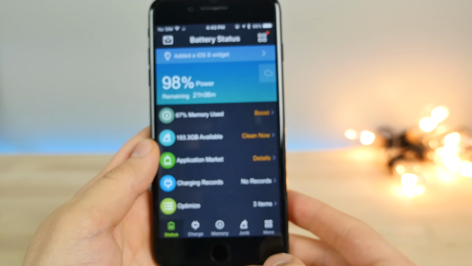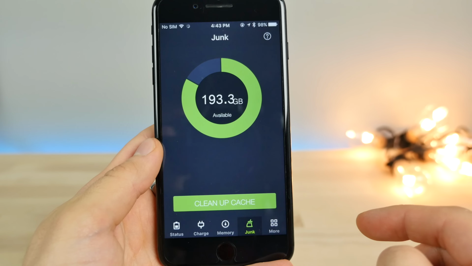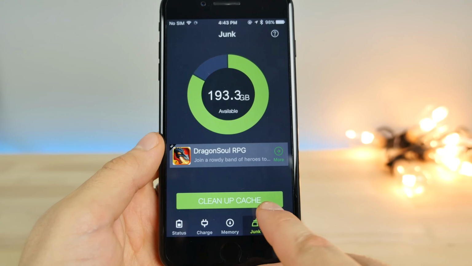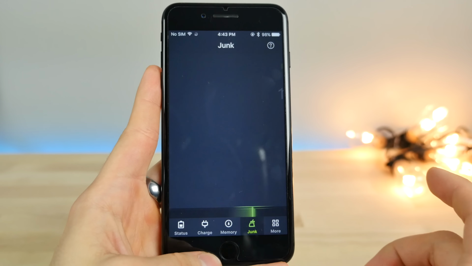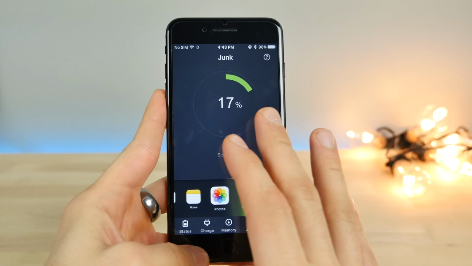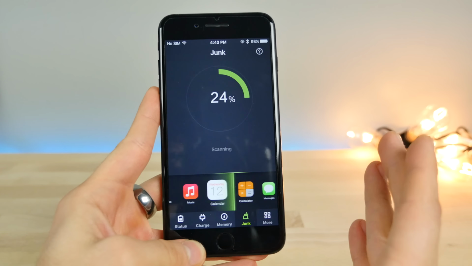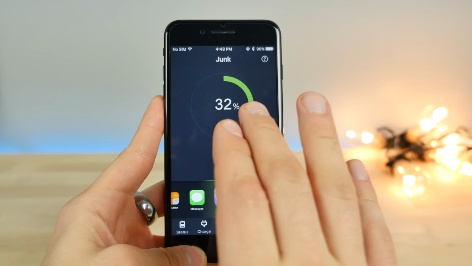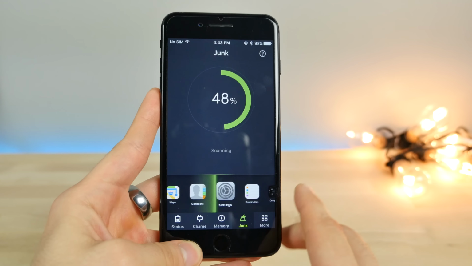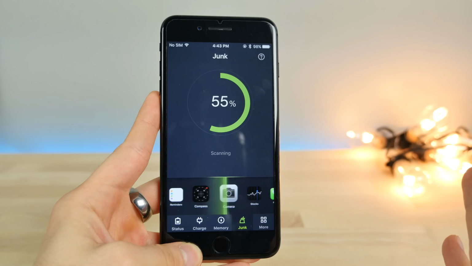There you go. So the junk tab is right here and it'll go ahead and scan your device. That's what that loading was doing. So clean up cache and clean. It'll go ahead and perform its tests. This is like iCleaner hidden within an app on the App Store. It is amazing. It actually works. If Apple found out about this, they would kill the app right away. So do download it as fast as you can right now so you will always have access to it.